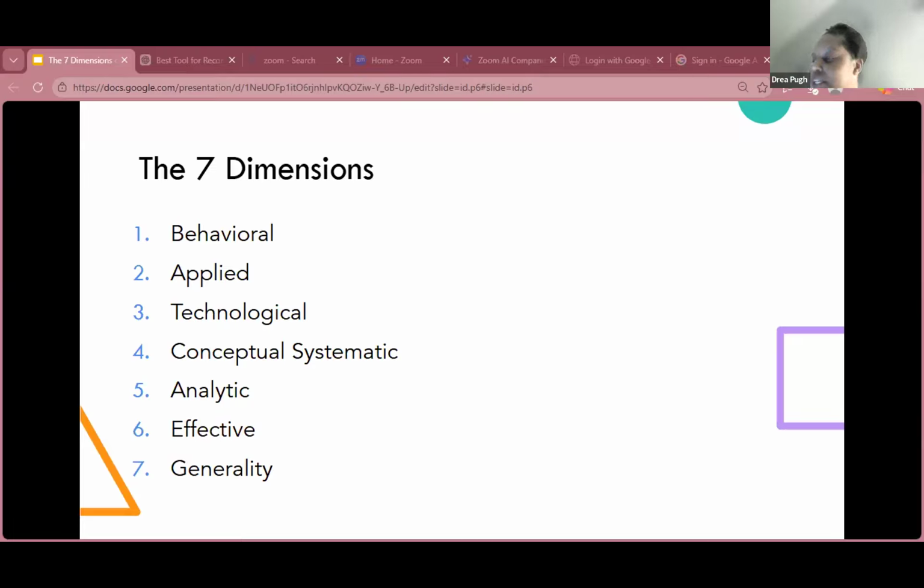Instead, we define behavior in a clear way so everyone observing would agree on what is happening. It is important because it allows us to collect accurate data and track progress over time. If we cannot clearly see it and measure it, we cannot reliably say whether it's improving. A quick example would be defining verbal aggression as any instance of name calling, yelling, or threatening statements, instead of just saying the client was being rude. So basically, you just break it down. What is disrespect? Name calling, verbal aggression, whatever you're considering disrespect, you have to actually name it.